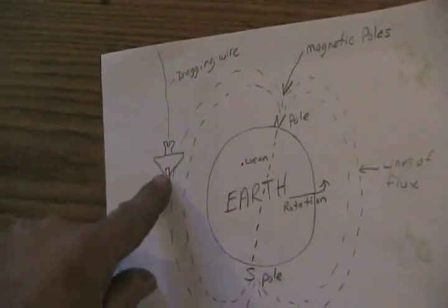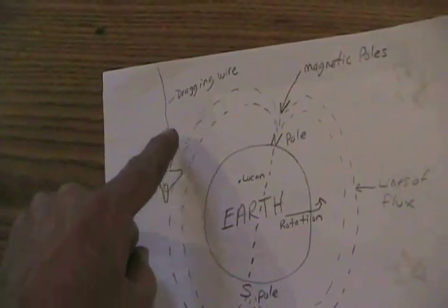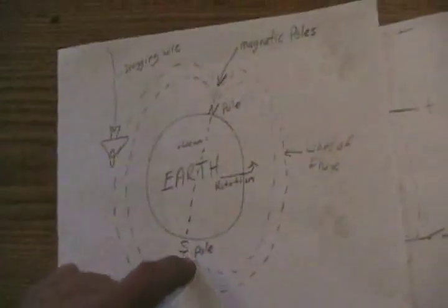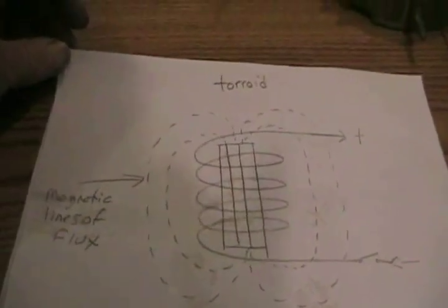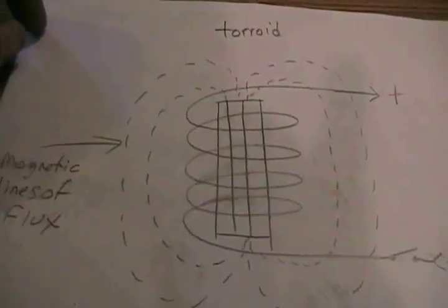Say for example you're flying the space shuttle around the Earth through these lines of flux, dragging a big long wire behind it. The magnetism moves the electrons in that wire and creates very high voltage — just a piece of wire dragged through this invisible field produces thousands, even hundreds of thousands of volts. That's how transformers work, especially magnetos. The simplest form is the toroid, with a solid soft iron core in the middle — like that rusty part going through that ignition coil — which can quickly demagnetize when de-energized. That's the heart of all transformers.